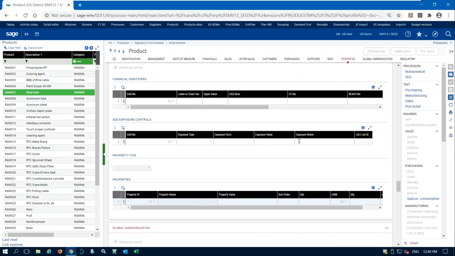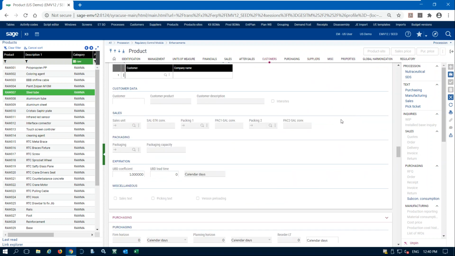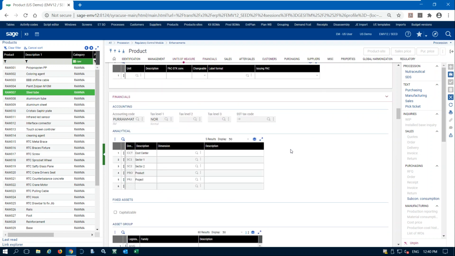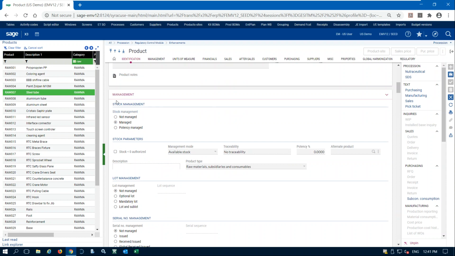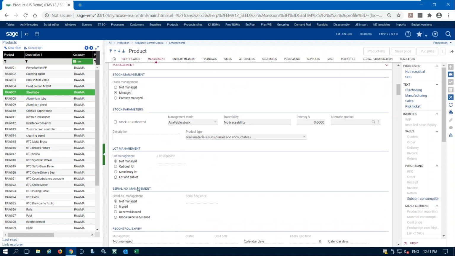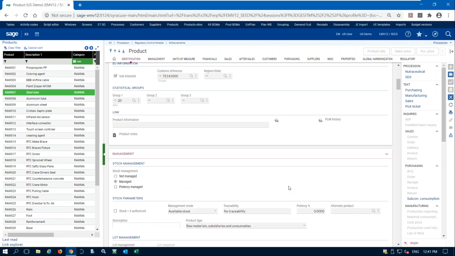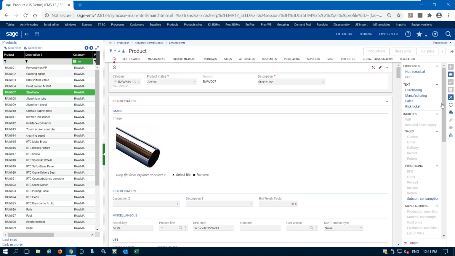So those are the main features of the Item Master. A couple things. We talked about the unit of measure, setting up our customers and suppliers. I didn't talk too much about the financial section. Of course, we can set up different tax rules for each product, different GL codes that drive this to the GL for different sales accounts or different cost of goods accounts, or however we want to track these products to the GL. We can do that. But the biggest thing is up here at the top is setting up some of these parameters, whether it's a stock managed product, whether we're tracking lots, whether we're tracking serial numbers, those types of things. And that is about it for the Item Master.